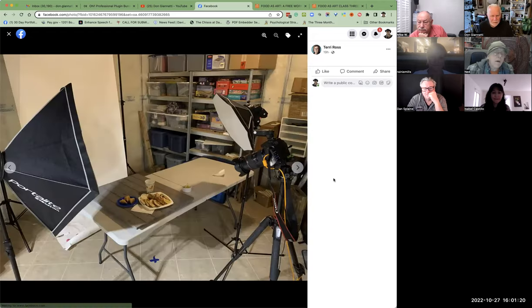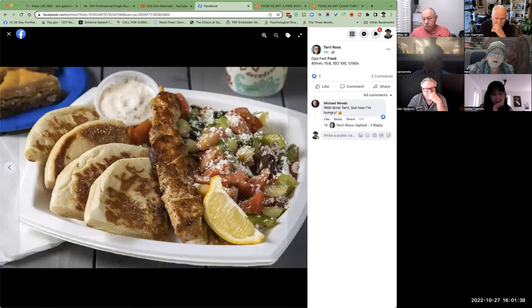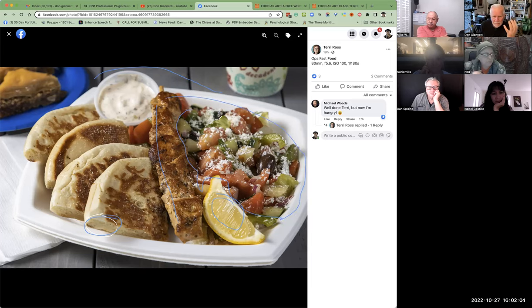Let's look at your lighting real quick. So you're using this one as your fill? This is your main? Okay. And I also had a reflector card in the front, just to add light at the front there for the pita bread and stuff. Got it. Because this looks really good down here. You got that light at just the right angle, with some good looking highlights down the side. It's a little bit darker back here, so it stands out. I just think maybe we could pop these vegetables a little more, and add a little more contrast, bring the highs up just a little bit. You even got the sauce lit up nice. This is very nicely done.